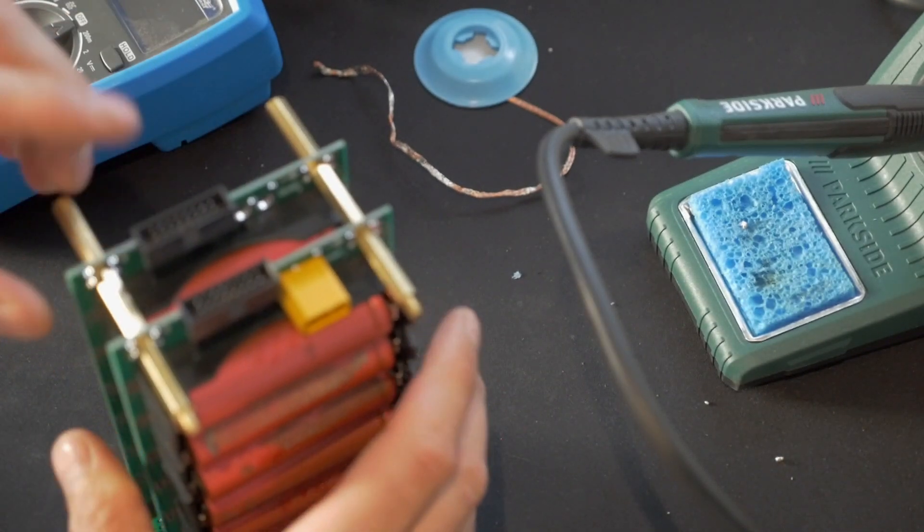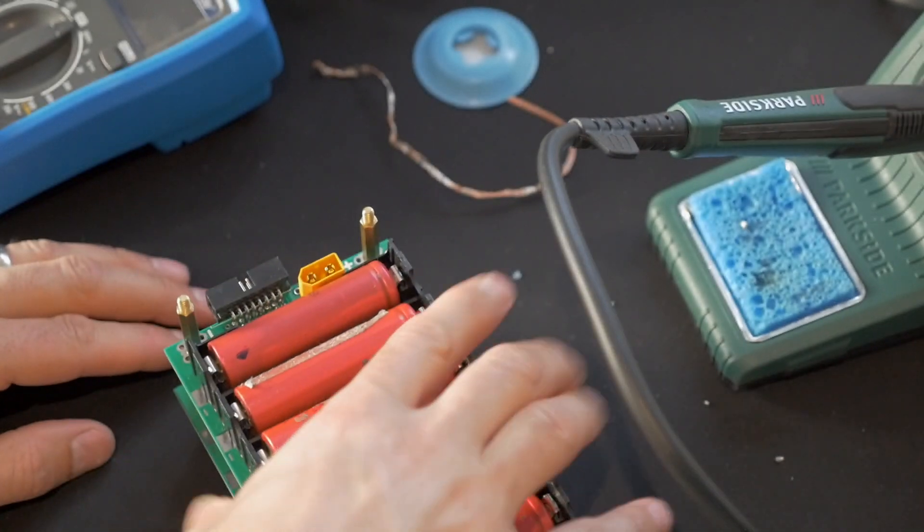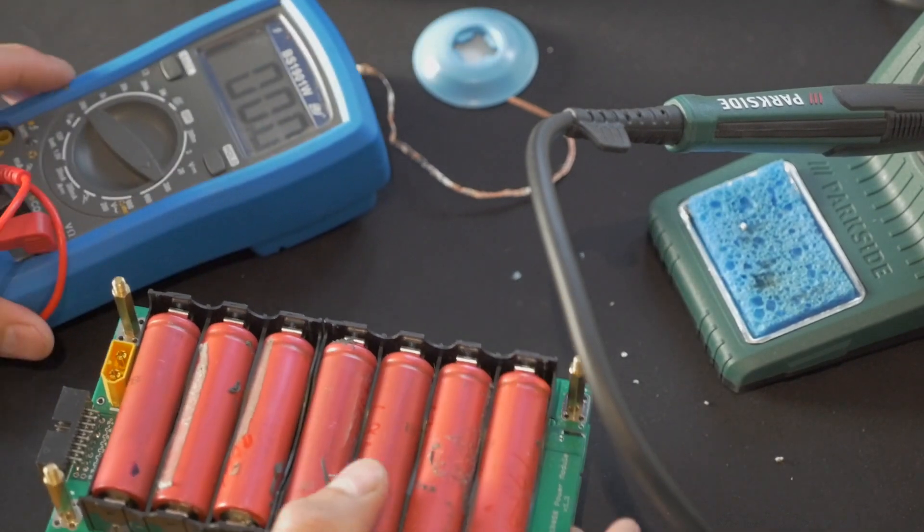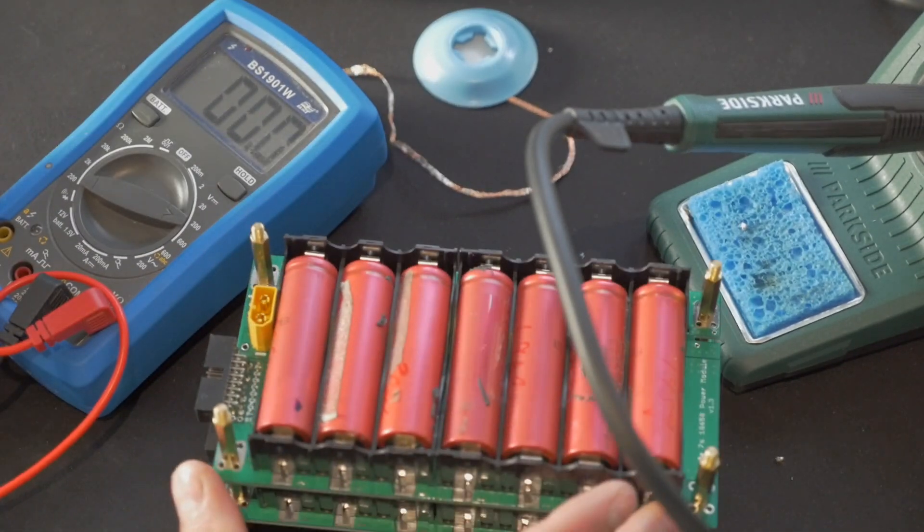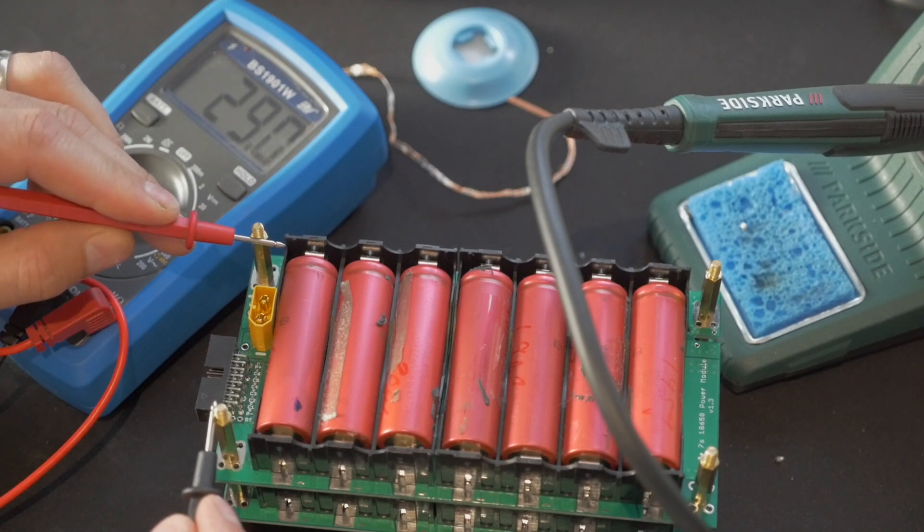I'll put some more standoffs on there. And then we can use the ribbon cable, which I'm not going to do just yet, but use the ribbon cable to connect all of these together, ready for the BMS, which we'll be seeing right on the very top. And just to show you that the pegs are electrified. If I go to the front pegs here, this one and this one, you can see we get 29 volts.